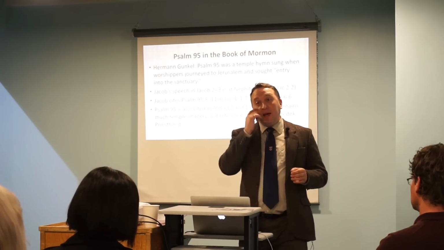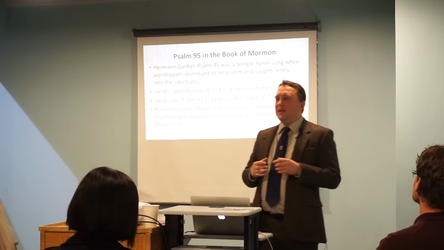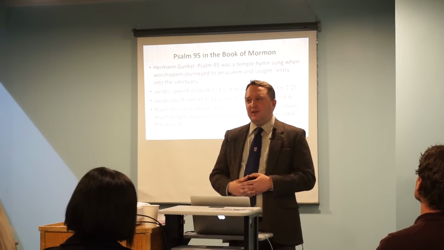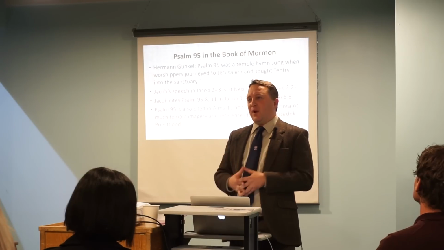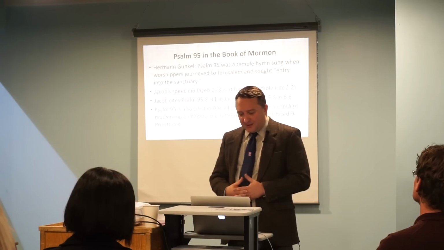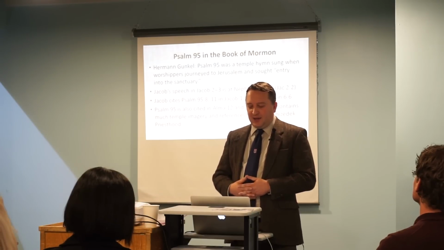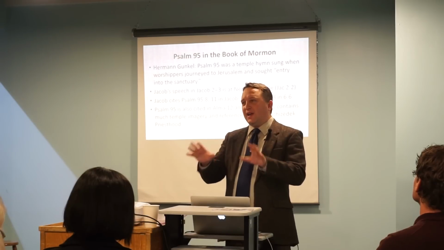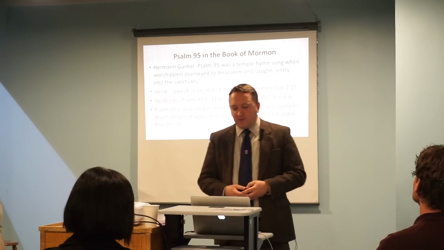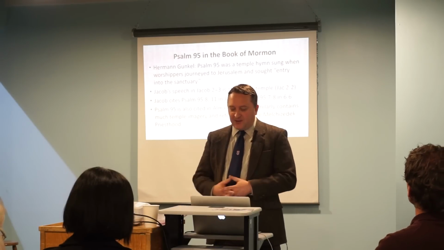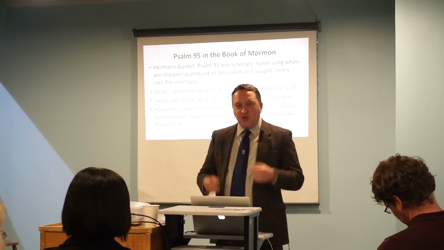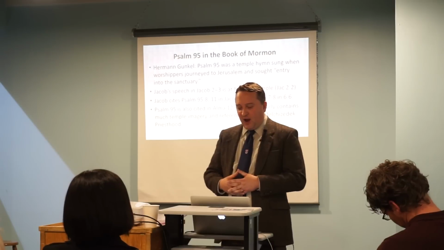Now we find Psalm 95 being used by Jacob, the brother of Nephi. And Jacob, as we know, was anointed by Nephi to be a priest and a teacher over the people of the land. There are a number of times where we get the idea that Jacob is speaking from the temple. Jacob's speech in Jacob 2-3 is at the Nephite temple. It says that explicitly in Jacob 2. Jacob there cites Psalm 95.